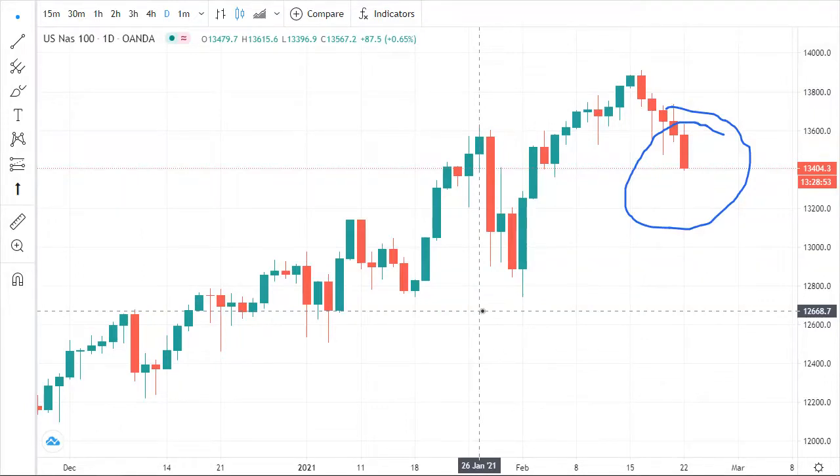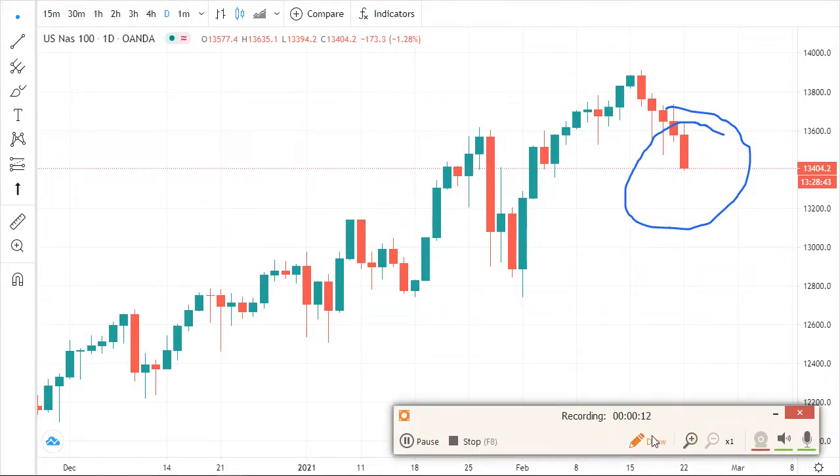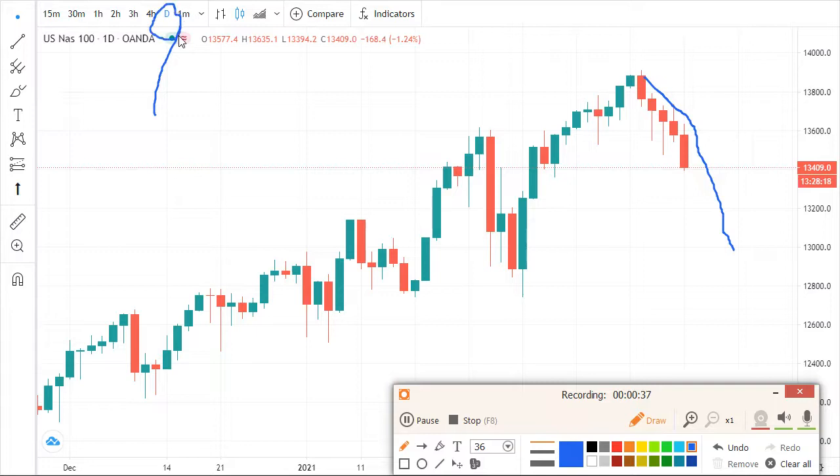This is Kenzo. It's Monday, early in the morning. As you can see, the market is going down — the bears are very strong at the moment. On the daily timeframe, from this point the market actually never recovered; all the candles are red. It shows that the market is really going down, and we are on a daily timeframe, so it's easy to see.